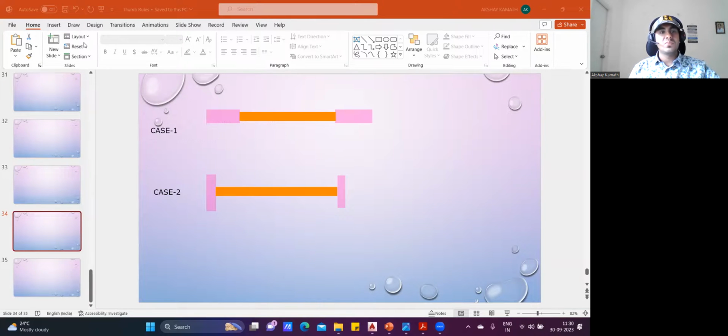So here, when the load comes on this beam, this is beam and these two are columns. When the load comes on this particular beam, what happens? This beam will try to bend. So when it tries to bend, you can see this is the depth of the column. This is also depth of the column. The depth of the column will hold it, so it will not allow more bending in this direction.